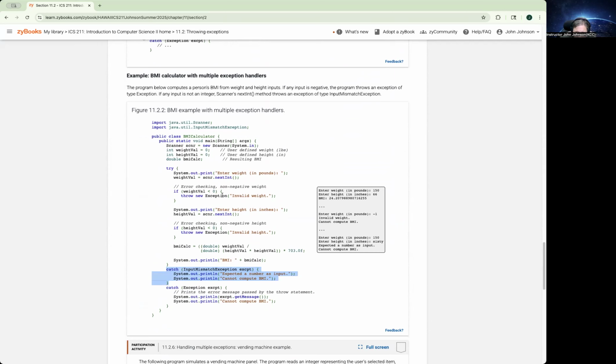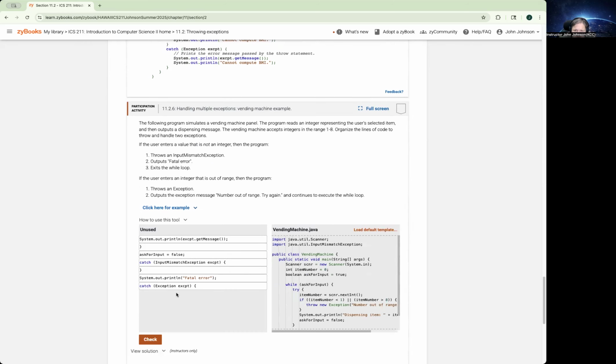Here we had invalid weight and invalid height. So when you're throwing the base class, you need to do the get message, which is not set here, but is set when you throw it, so you just print that out. But for ones that are a specific derived class, you're going to need to give it your own custom message there.